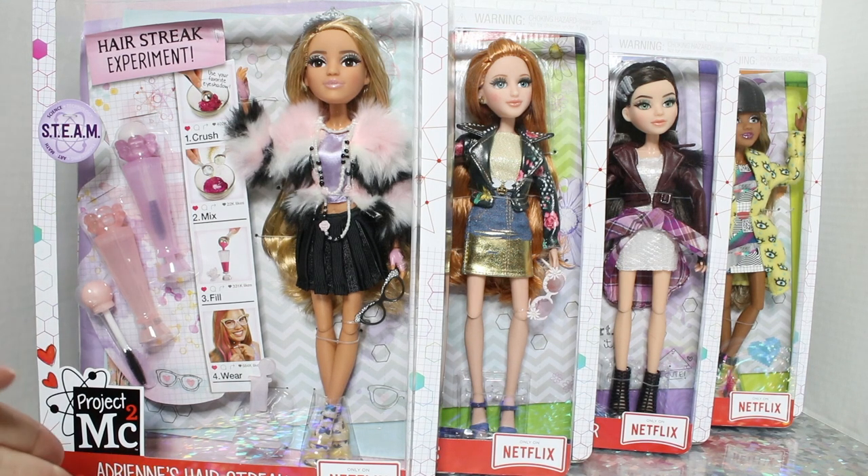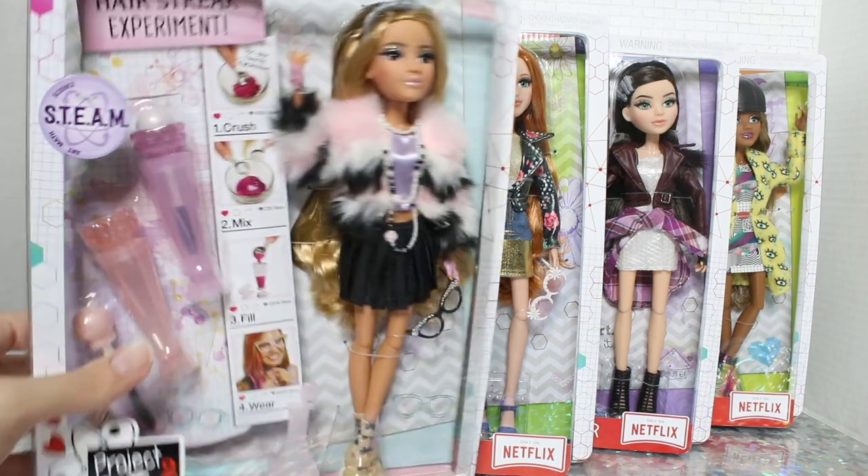They show you some details about the experiments you get in each box. By the way, these dolls sell at a really weird price point — $20.49. I found them at Target. We'll get more into that in Final Thoughts, but I think these are, from the looks of it, a very good deal for barely over $20. So let's go ahead and take a look at the backs.